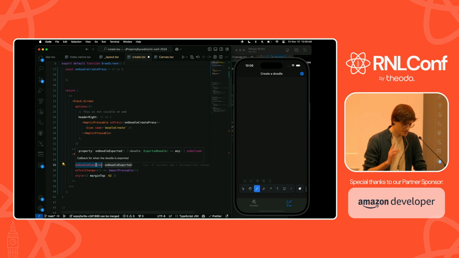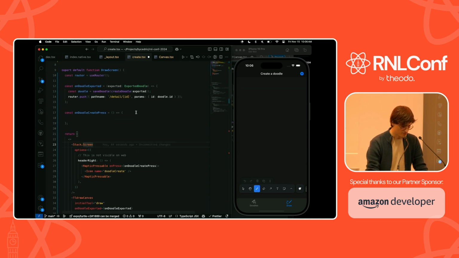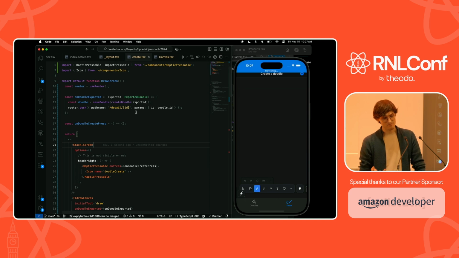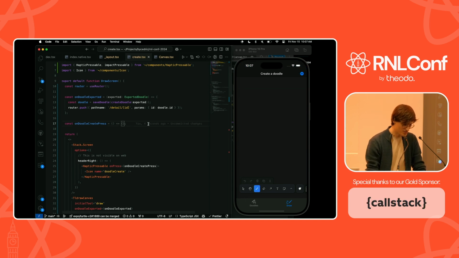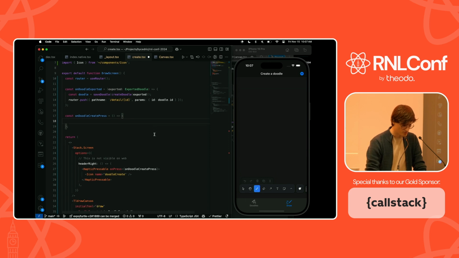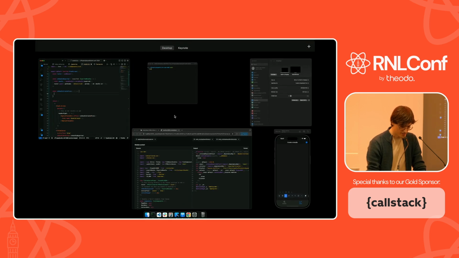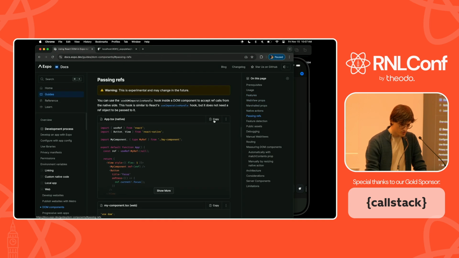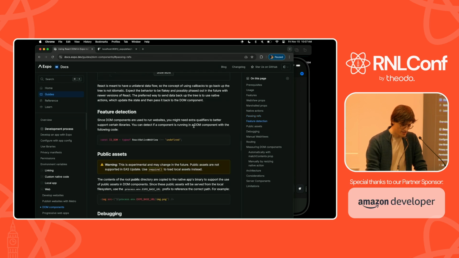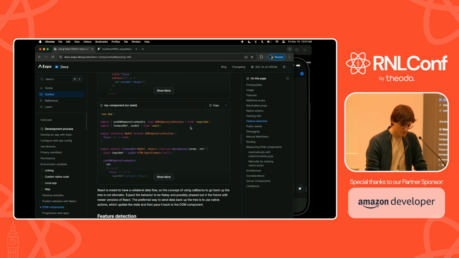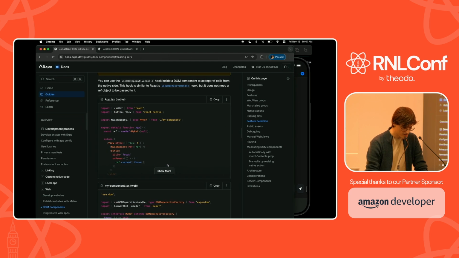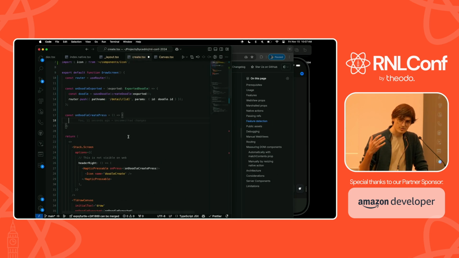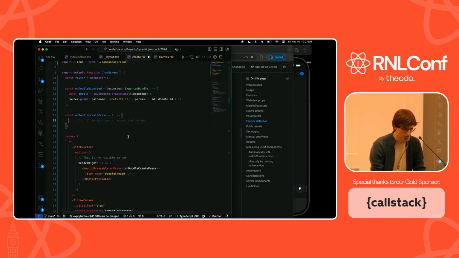web. And for that, we can actually use another feature of DOM components that is still experimental. So use it at your own risk, but it is actually very powerful. For that, we're going to do a combination of passing refs and the imperative APIs. Now, how would that look like? In order to call something from native to web, which usually you shouldn't for React purposes, but in our case, we actually want to because TLDraw is not really React.